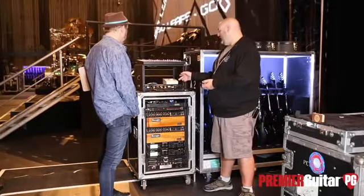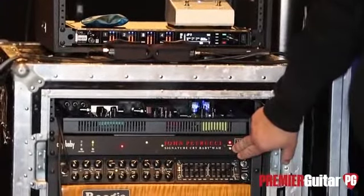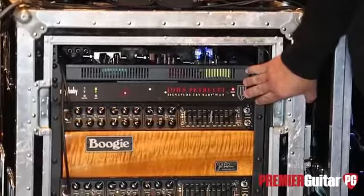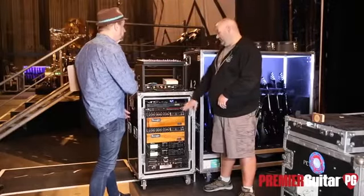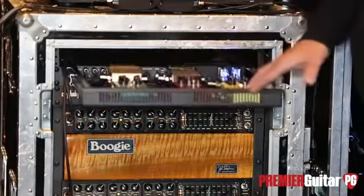The magnetic side, once we leave the AB box, we hit the Dunlop custom JP95 rack wah. Essentially it's the rack wah dialed into John's settings, which is how his signature pedal came about in the first place. The controller pedal lives out on stage, and the guts of the audio path sit here in the rack. Then out of here, we come up into the pedal drawer, which is right here.